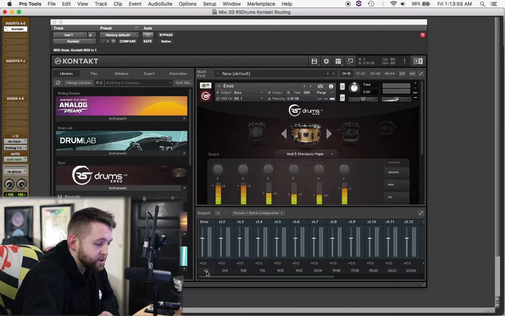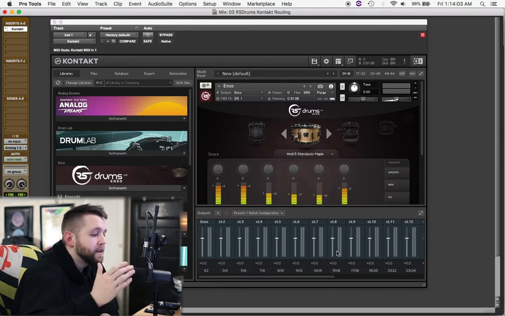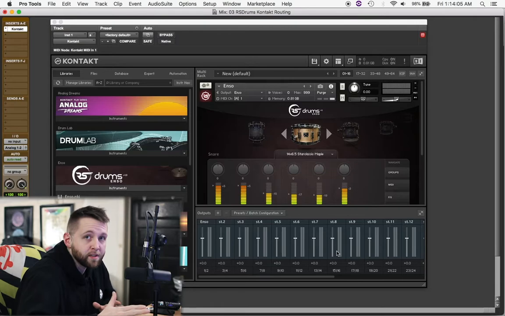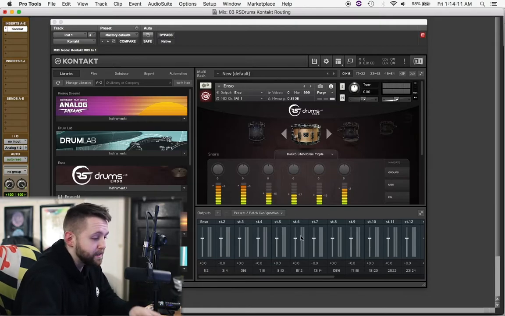So let's go ahead and double check this. It goes up to 16 right here, and there are 2 channels for each, so 31, 32 on 16. That's all perfect. Now we're going to go ahead and rename all of this to be whatever you want to have control over, starting with kick in on the first output there. So kick in, we'll do kick out, and label from there.